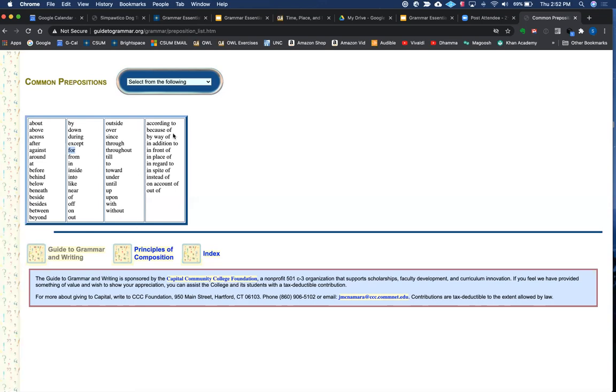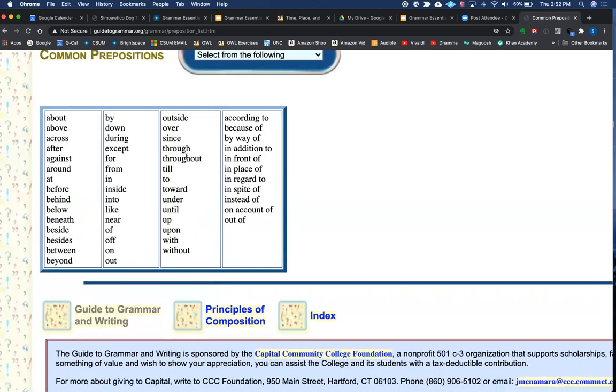So here's a nice little list of the most common prepositions. And you can say since and through, and the cow jumped over the moon, since you've been gone, since I've been loving you, throughout space and time, till the end of time. And all of these things are going to be in addition to those verbs.